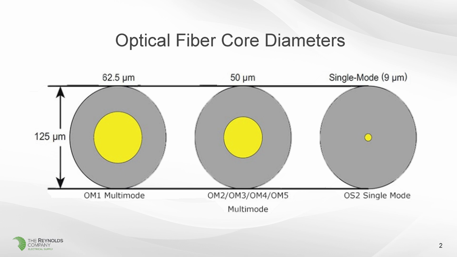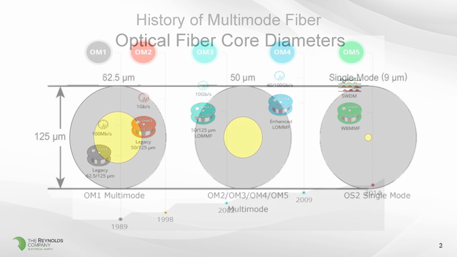On single-mode fiber, we typically will use strictly lasers on it. The fiber itself, multi-mode generally transmits at 850 to 1310 nanometers, while single mode cable is generally around 1310 and 1550 nanometers. These fiber types are not interchangeable. You cannot connect a single mode fiber to a multi-mode fiber link and expect it to work.